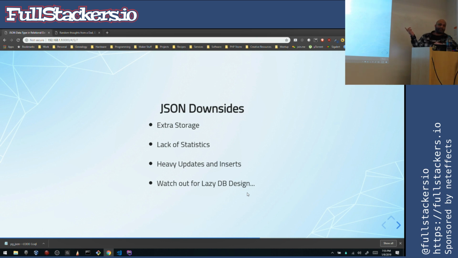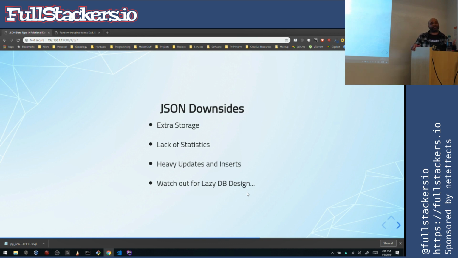Lack of statistics. Again, the data types help the optimizer, or help the database engine feed the optimizer. And if you have more up-to-date, accurate statistics about your data, that helps with your querying. So you lose a lot of that data type information when you use JSON because it's a junk drawer now. And so that's another downside of using JSON.